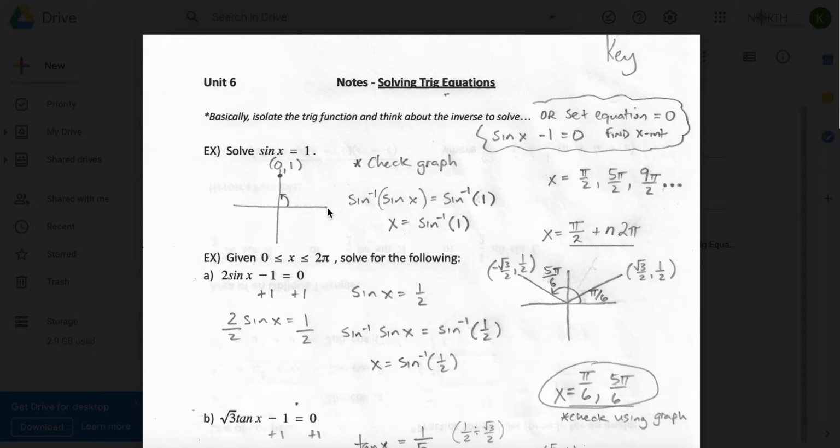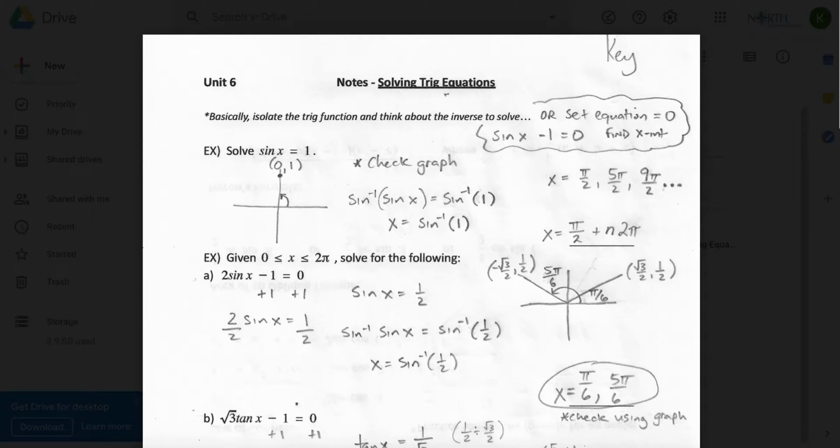So if you take a step back here, if you think about when you solve a square root, like the square root of 9 is just positive 3. However, if you use a square root to solve an equation, you get multiple answers. You get positive or negative 3 if you had x squared equals 9. So much in the same way, when we use an inverse to solve an equation, we're going to have multiple answers. We're not just stuck within the range of an inverse function.